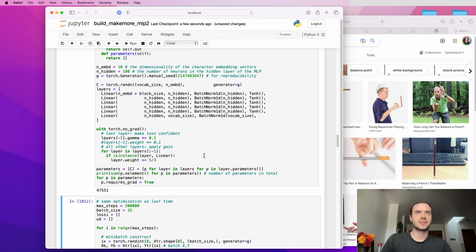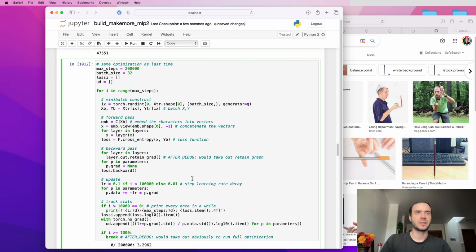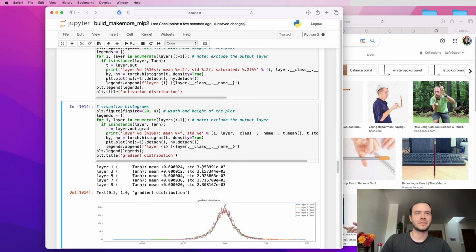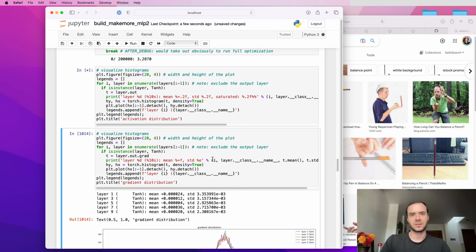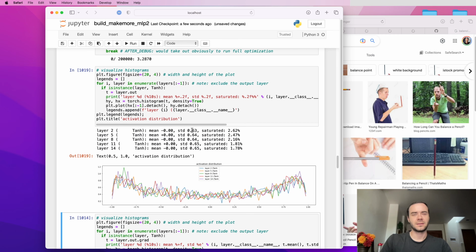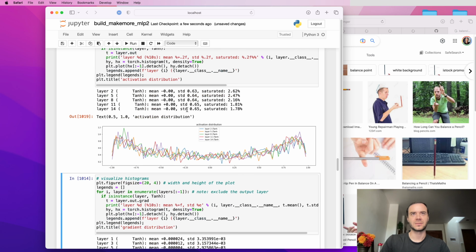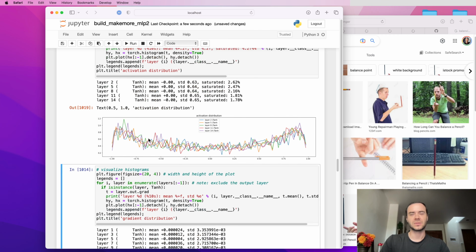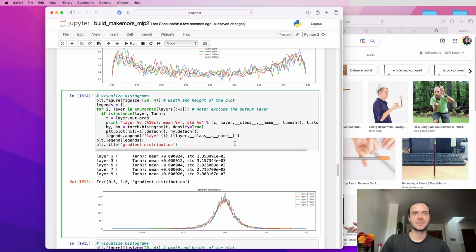So we can initialize this sandwich now, and we can train, and we can see that the activations are going to, of course, look very good, and they are going to necessarily look good because now before every single tanh layer, there is a normalization in the BatchNorm. So this all looks pretty good, unsurprisingly. It's going to be a standard deviation of roughly 0.65, 2% saturation, and roughly equal standard deviation throughout the entire layers. So everything looks very homogeneous.